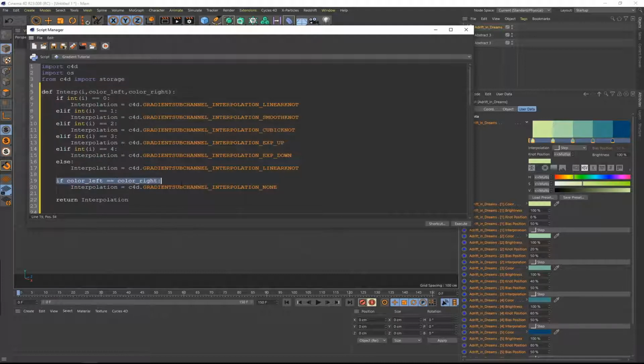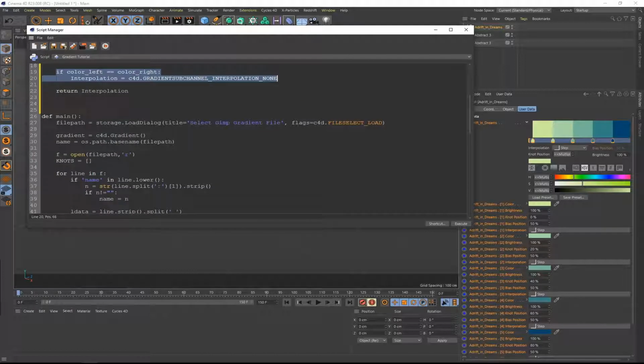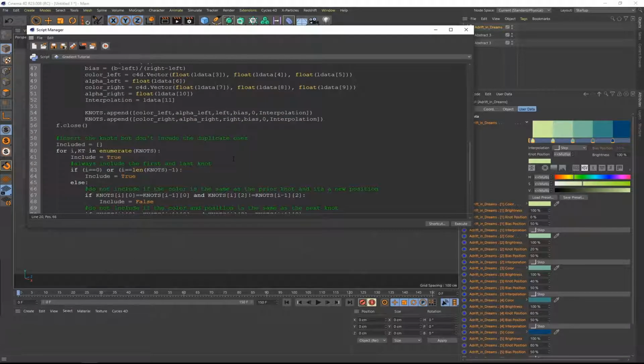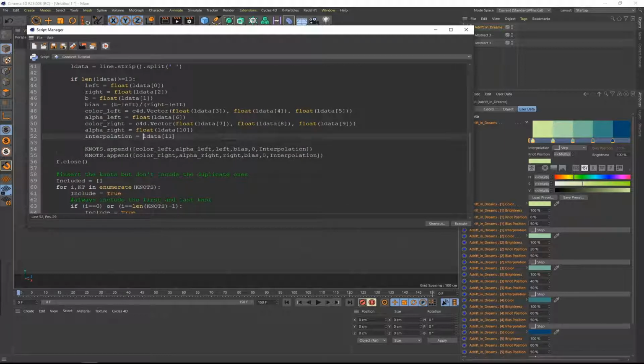And if the colors are the same, we're going to also make the interpolation none. And then in our code here, where I just simply read the interpolation, I'm going to change that so that instead of that, it's going to call that function and pass it the data we find in the file and then the left and right colors. So that gives us the correct interpolation.